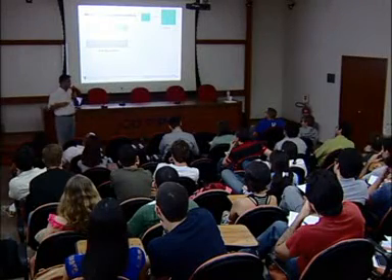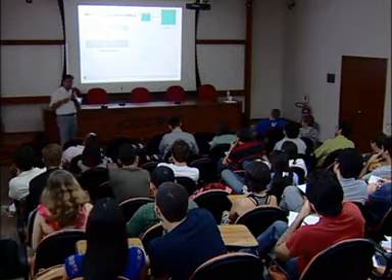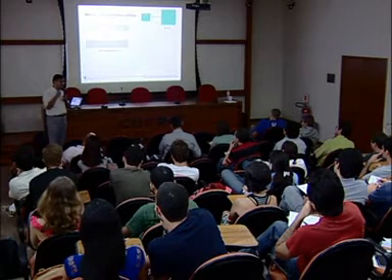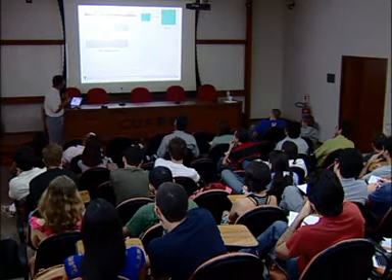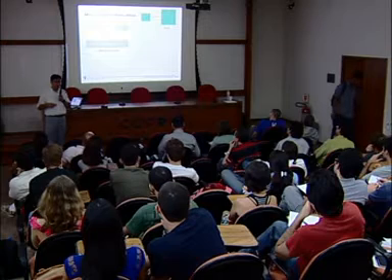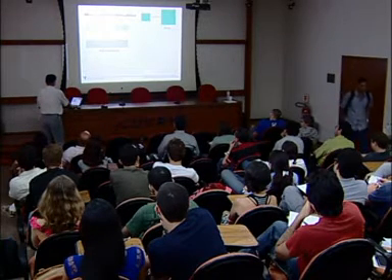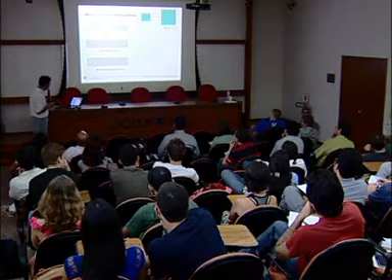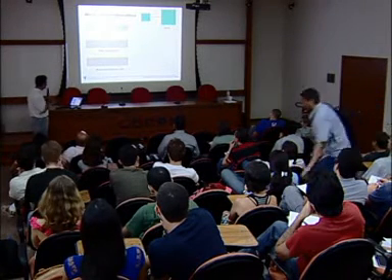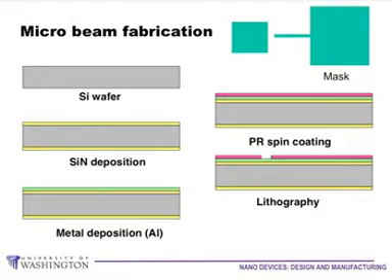Then we start from the silicon wafer, and a silicon nitride layer can be deposited. So silicon nitride is an insulation material, and structurally it's very robust. So it's a good material for fabrication. Okay. And then we can coat another metal layer, an aluminum layer, on top. That's the green layer. Okay. So now we are seeing the cross section of a wafer.